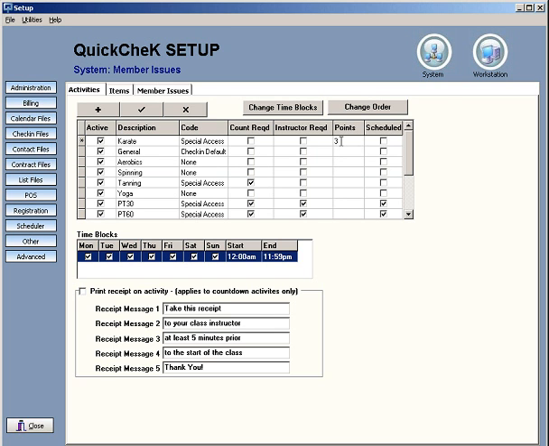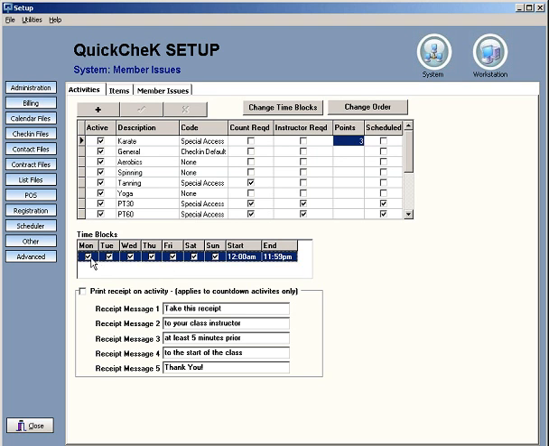would determine, is this a scheduled activity? There's a scheduler that comes with QuikCheK, and if you choose scheduled for this particular activity, when you go to the scheduler screen to book appointments for specific activities, only scheduled activities will show up in that list. So if I went to the scheduler right now, I would only be able to make appointments for PT30 and PT60 because none of my other items or activities here are scheduled type of activities. Karate, I am not going to make scheduled either.